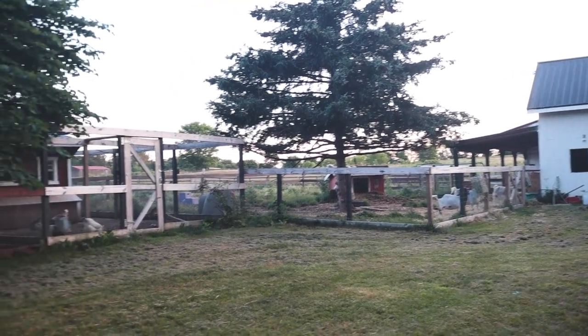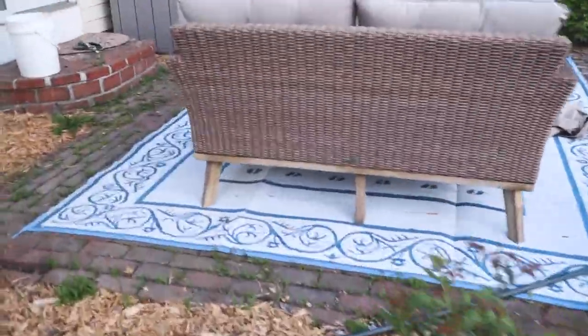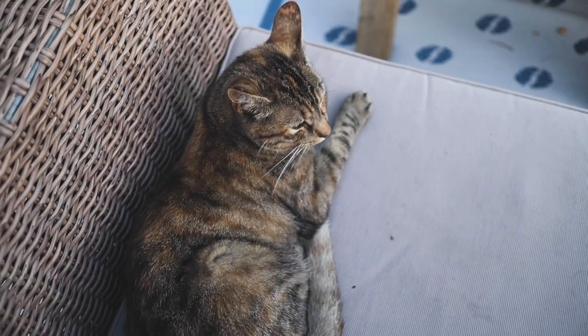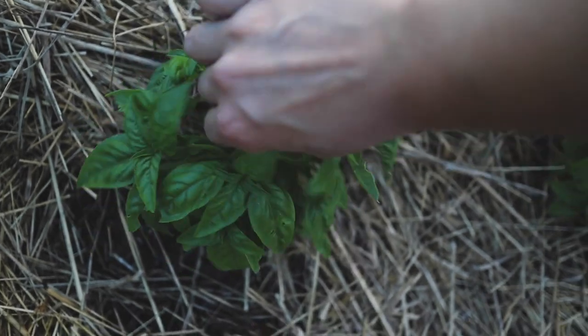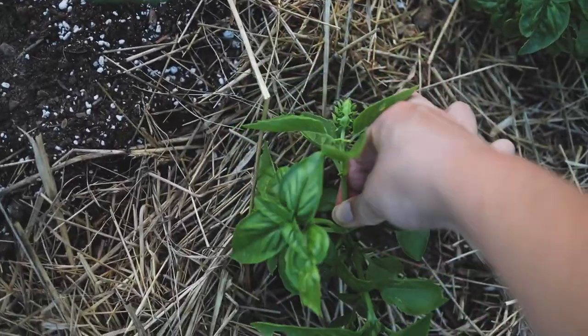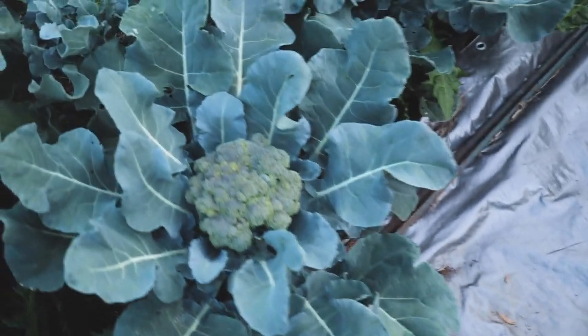The goats are enjoying their hay. Chickens are enjoying the reprieve from the sun. Just gotta grab my garden hod. The basil — not the kind that you eat — and a sage. First things first, I'm going to harvest some basil. I'll grab it right here. This one's most important because it's flowering, which you don't want. Now to harvest the star of the show — this gorgeous broccoli.